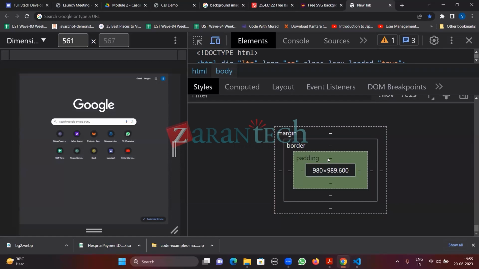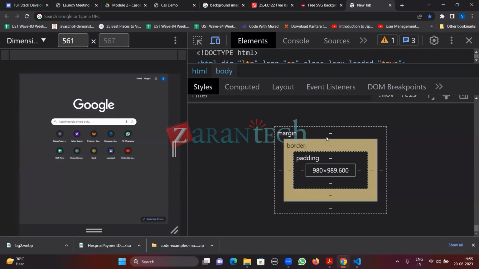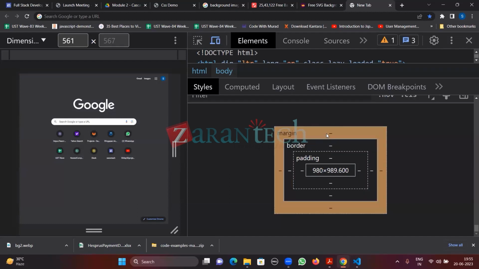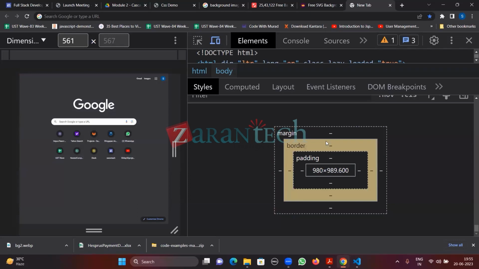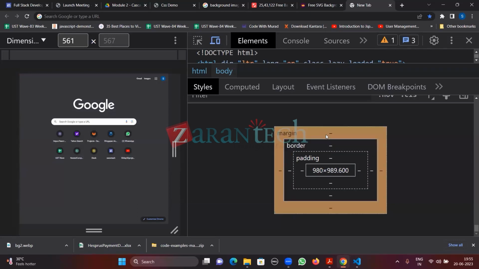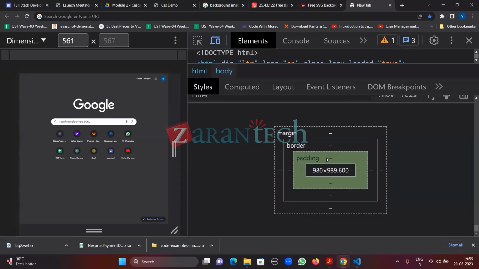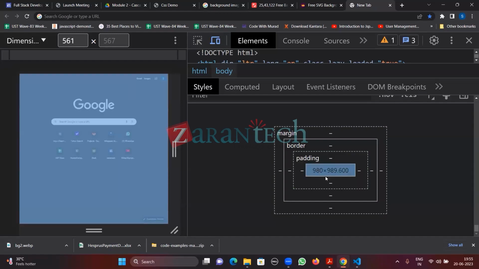See this, it's showing a double dash because we already maximized it. Then border width, then margin. Understood? Margin is always outside of the border. Padding is the space between content and border. And after this, content.